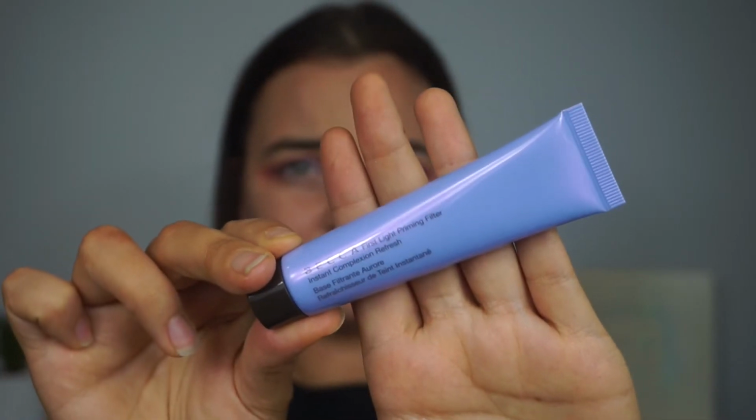Actually, before I do that, I'm going to test out a brand new primer. It is the Becca First Light Priming Filter Instant Complexion Refresh. It's that purple one that was popping up around on social media heaps when it was first released. Again, super slow to join everything. Just gonna pop that on one of my synthetic brushes. Get it on the skin. It's super runny and purple. So weird.